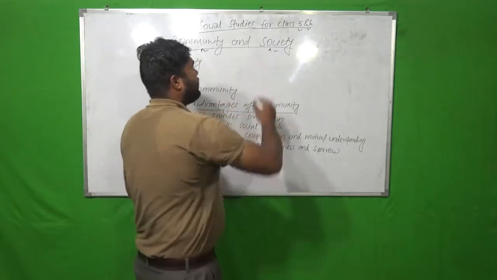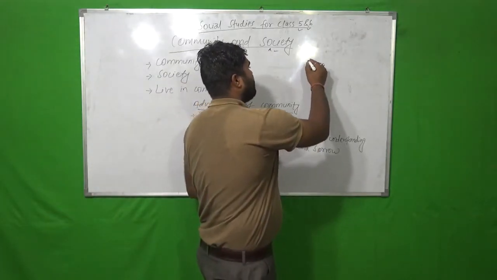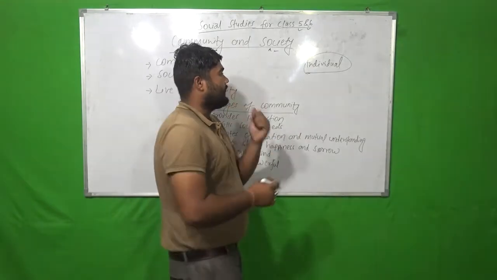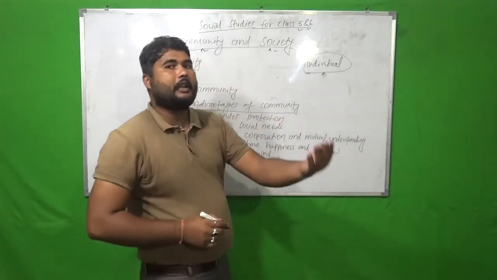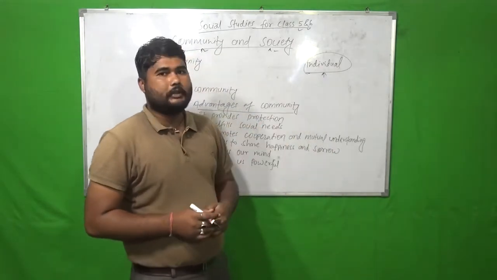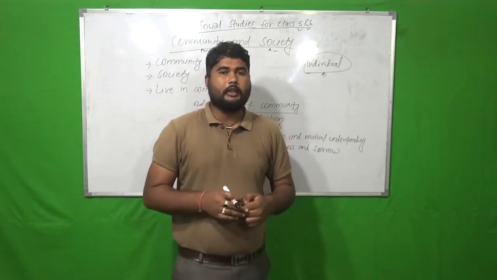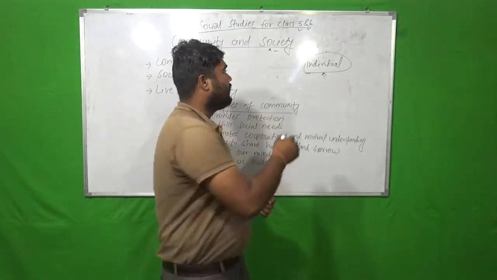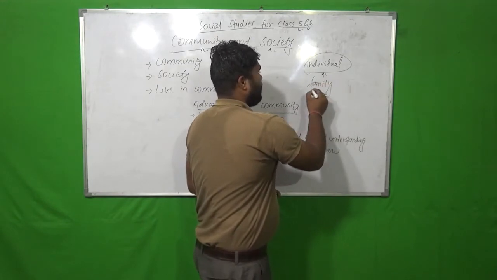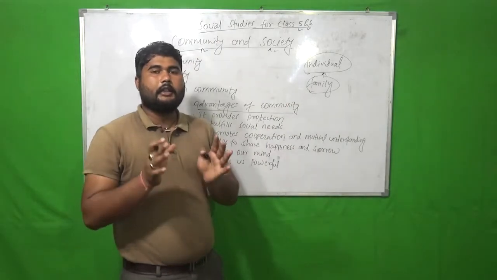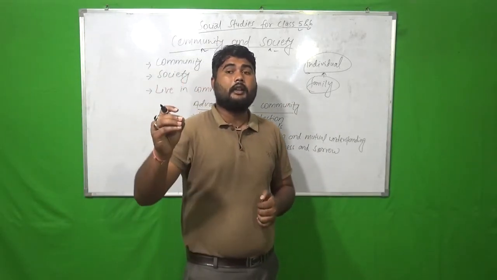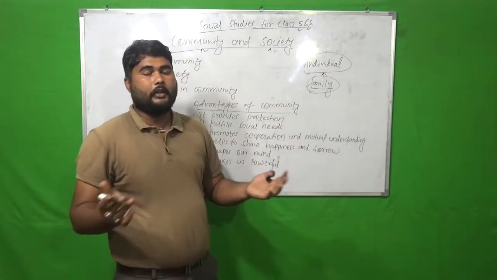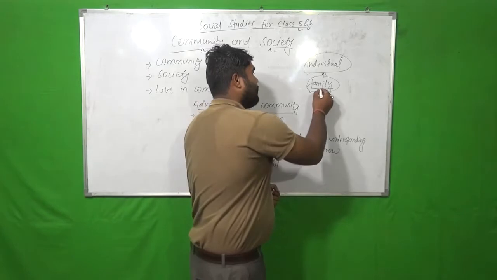To know what community is and what society is, we need to begin with what an individual is. What is an individual? We, single, alone. Just as I am an individual, you are an individual. Similarly, a group of individuals living together in the same house, sharing a common kitchen, being under a single guardian, is called a family. We all live in a family.